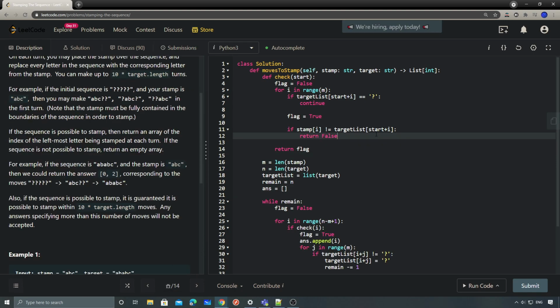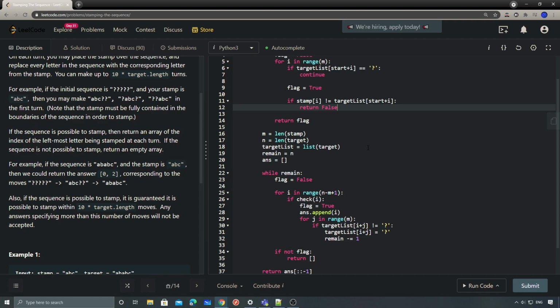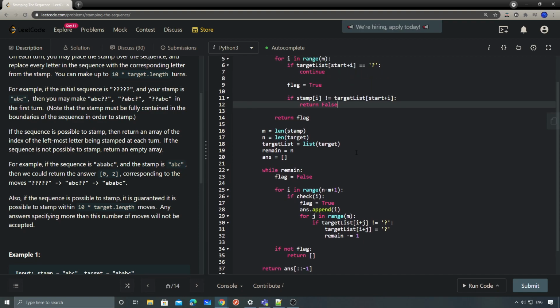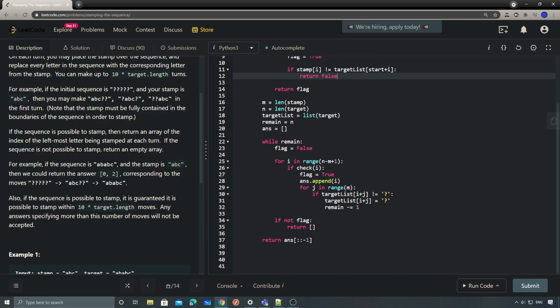For the time and space complexity, the time complexity is a little bit complicated. Basically, we have this n loop here, and for each n we'll do a check.